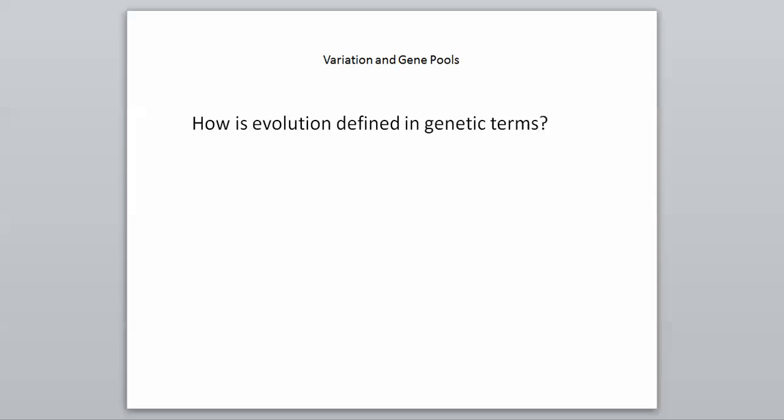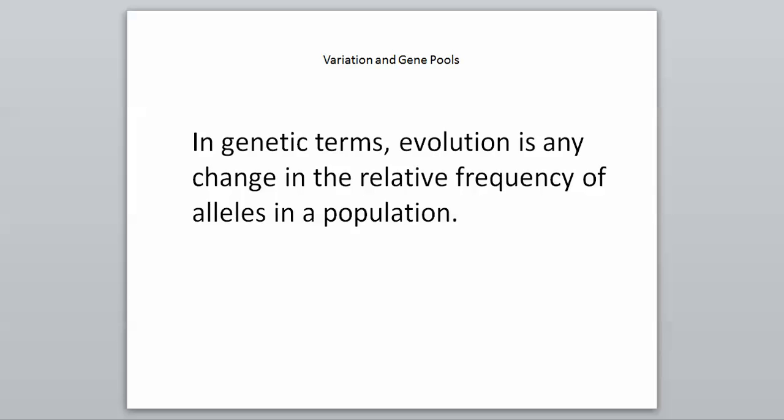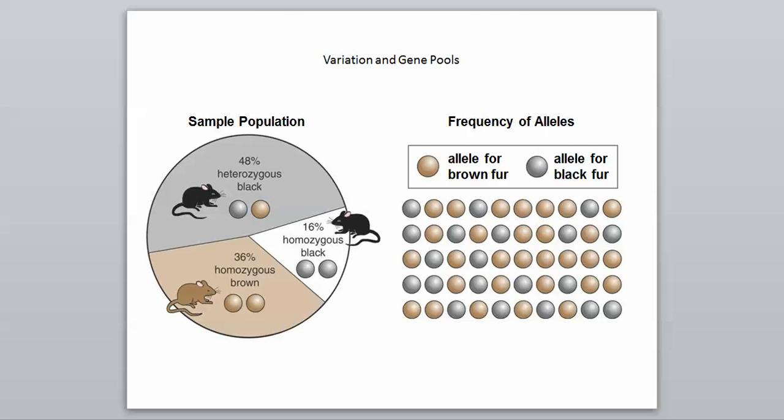Now we've looked at evolution, and we got a definition that it's just the change of an organism over time. Now we're going to look at how it actually occurs in terms of genetics. When we talk about genetics, evolution is any change in the relative frequency of alleles in a population. So we have this population of mice here. In terms of evolution, we would define that as if these allele frequencies change. If all of a sudden 49% of them are homozygous brown, and of course the other ones would decrease, then we're obviously going to have evolution in that population and a shift towards being more brown in color as an advantage.